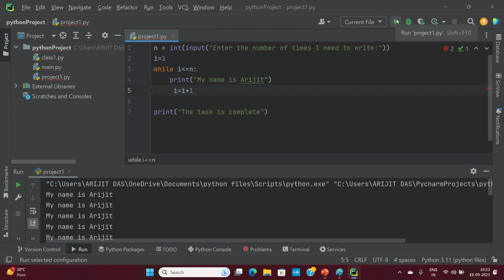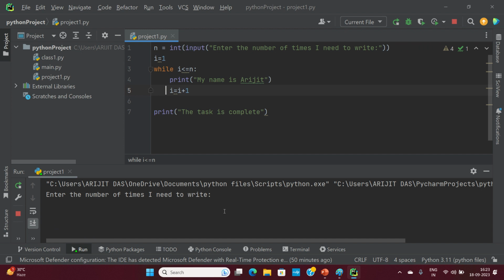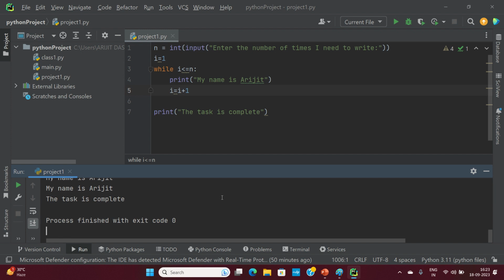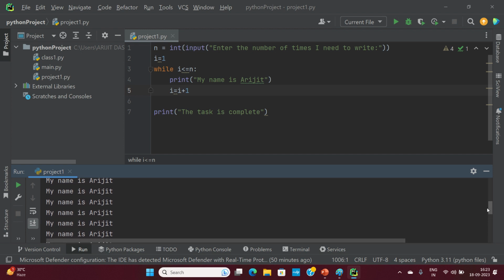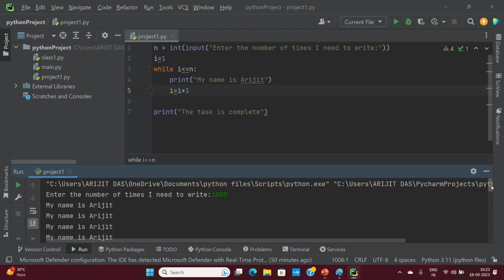Let us execute this and see what happens. It asks to enter the number of times I need to write. So let's say 1000. If you count here, this statement has been printed 1000 times.